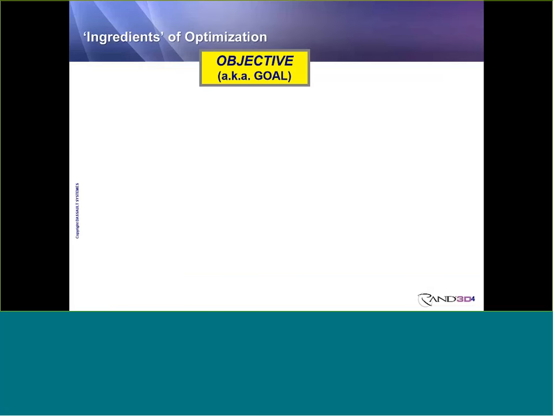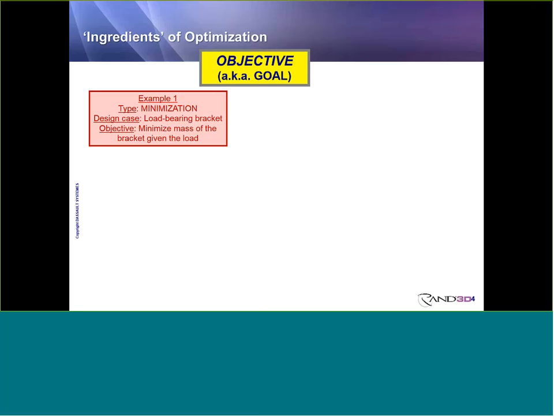Before I do my demo, I wanted to discuss with you what I call the ingredients of optimization. The optimization tool lets you design by goal, which means when you want to use this tool, you need to figure out what the goal is. And it could be many different types. For instance, one of the examples might be minimization. That's a very typical application.